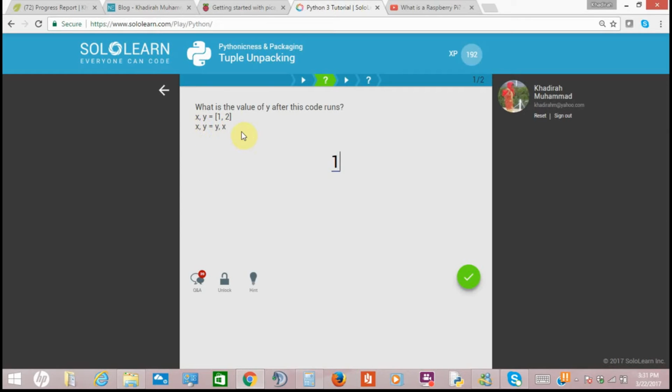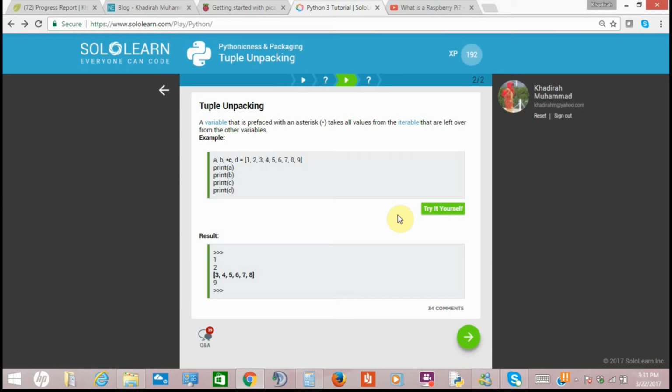Originally, 1 would be equal to x and 2 would be equal to y. But since they flipped it to y, x, now y is equal to 1 and x is equal to 2. So that's why the answer is 1. Boom, got it right. Let's move on.